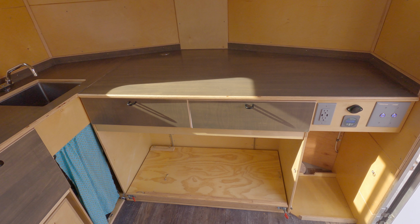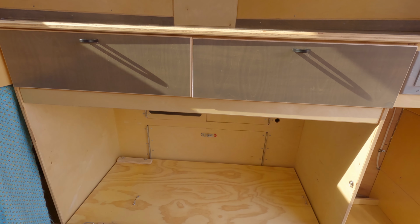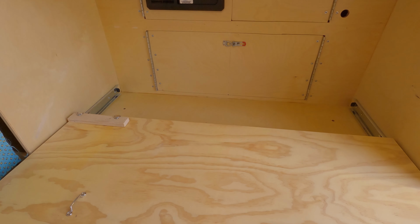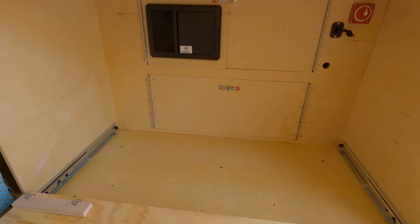One thing you need to consider when designing your electrical system is placement. Where are you going to have enough room to install the system? Where are you going to have room to be able to get to it? But also, where's it going to be out of the way and people aren't going to mess with it? We decided to locate our electrical system in the V-nose of the trailer in front of this cabinet. This cabinet generally holds our Dometic refrigerator and our trash can on this pull-out slide. Once the slide is pulled out, you can see where we have our electrical box and our electrical system.